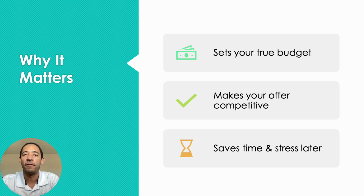This is going to be very important because it's going to set your budget and let you know what that mortgage payment is going to look like every single month. When thinking about what sellers prefer, they want offers that are actually pre-approved and backed by a lender. If you submit an offer without a pre-approval or pre-qualification, then it's not going to be as strong as if you submitted one that had one.